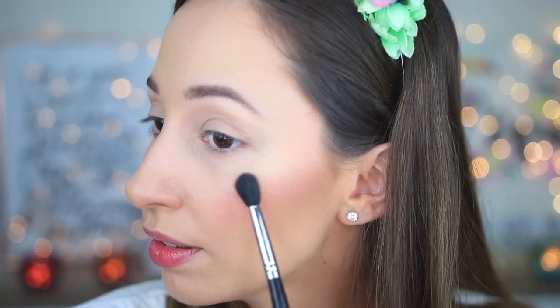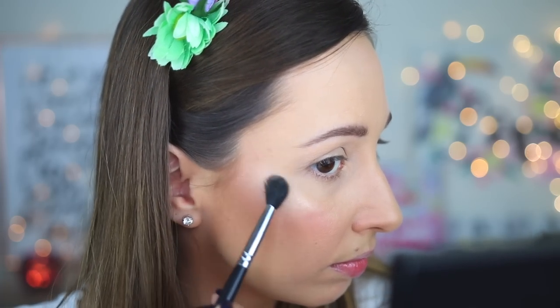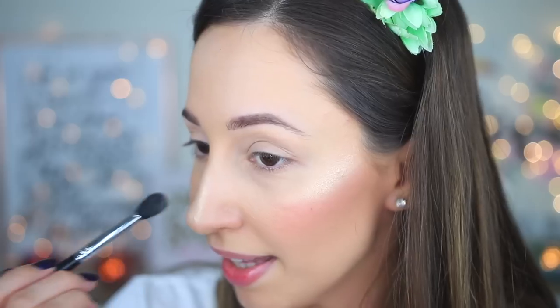With an E40 brush by Sigma I will take a little bit of this powder highlighter and tap the excess off. That looks very pretty. It's not very reflective but it gives a very nice sheen. You can make it more reflective with a second layer — this looks very nice. It is a light champagne color with a little bit of yellow. In the beginning it was looking like a very shy highlighter with not a lot of sheen, but if you apply a second layer — oh my god, this is blinding!